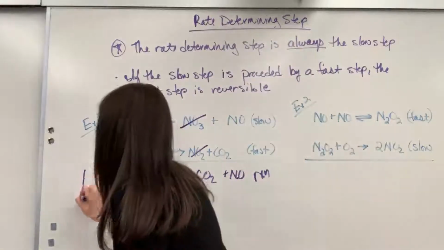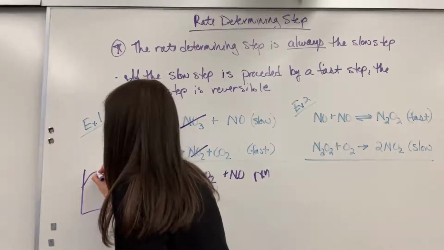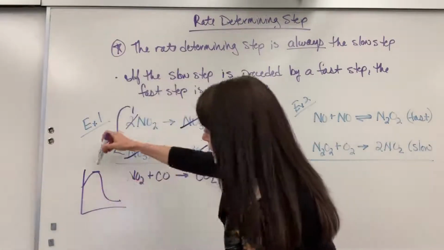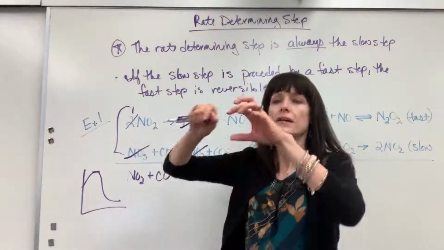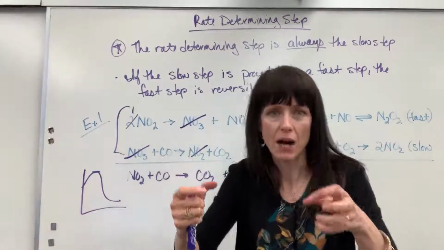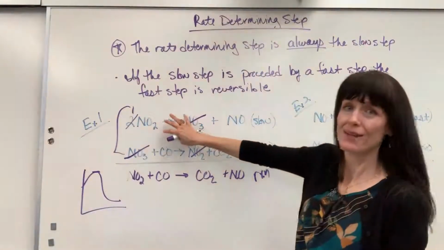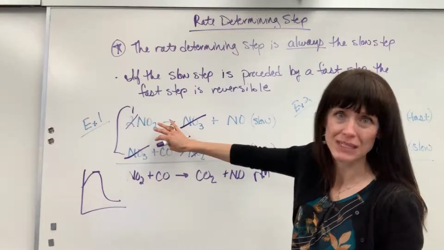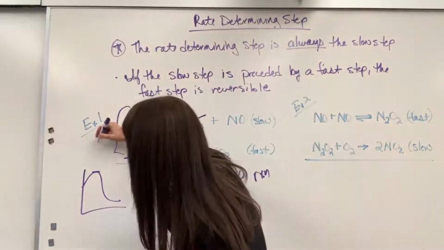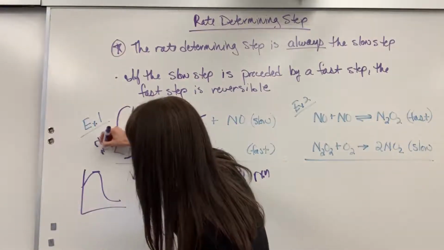There's no evidence. It's where we have our activation energy diagram right up here, transition state. It's how reactants break bonds, how products form bonds. We don't know. So this is all in the imagination of the chemist that wrote it down. So this right here is going to be your reaction mechanism.